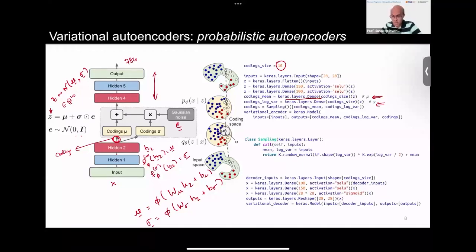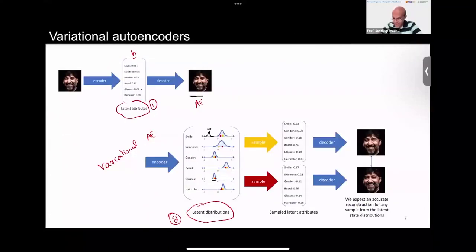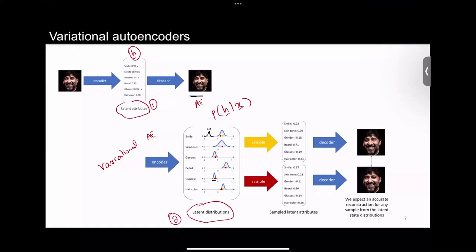Regarding Jayanti's question, this is again an illustration, right? The idea is that this point is now becoming something like P of H given X. And you will not have independent distributions. These H's could be correlated as well, right? Just for illustration, I'm showing each of them as independent random variables, but that need not be the case. Depending on what value of sigma the network figures out, the features could be correlated as well.